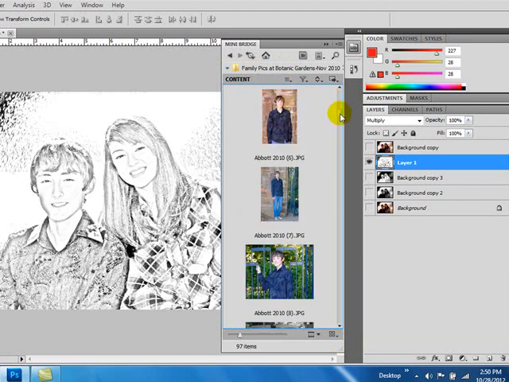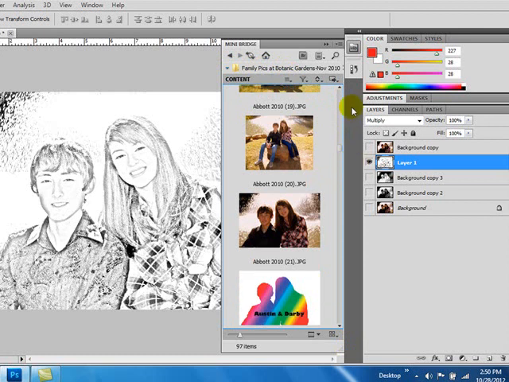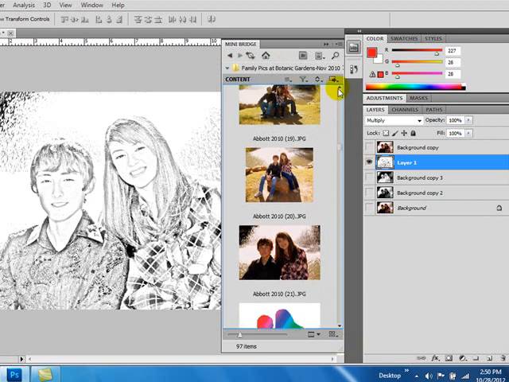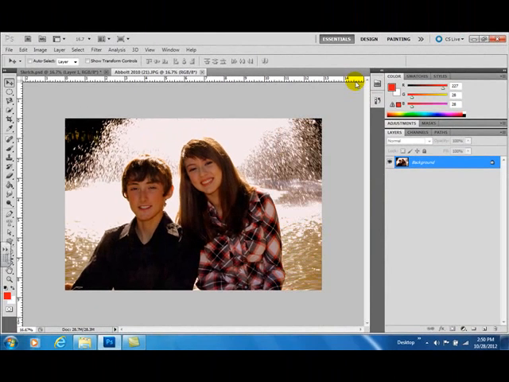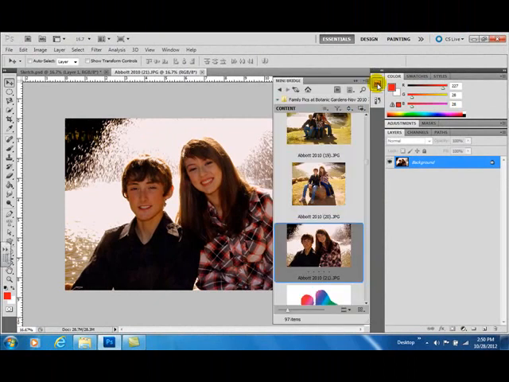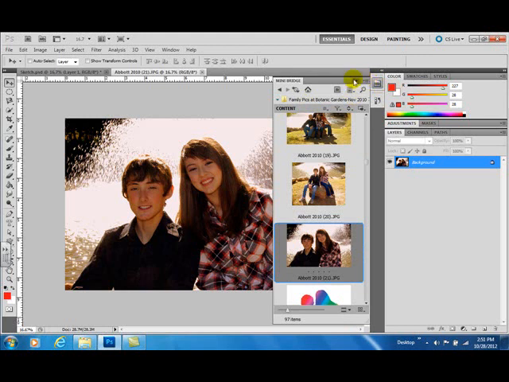I'm going to find the picture that I'm looking for, and I'm going to select it. This is the one I want, so I'm just going to double click it, and Photoshop will open up a new document right here as you see, and it will load that picture into it. I'm going to minimize. If you click these little double arrows, it'll minimize it, and you can click it again to open it. That's how you open and close it to get to different pictures. It's a great way to have access to all of your pictures in just this little MiniBridge interface. Okay, so I'm just going to close it now.